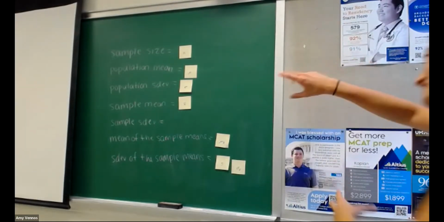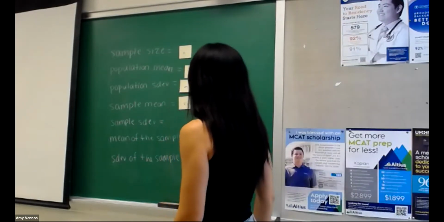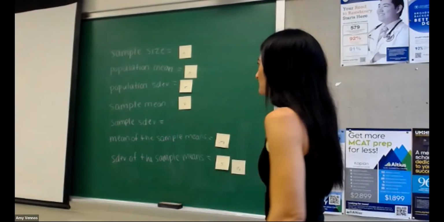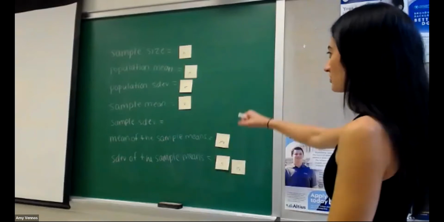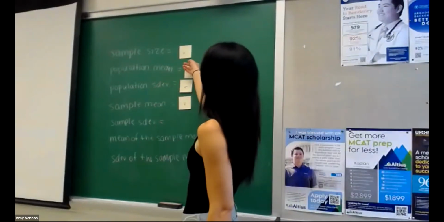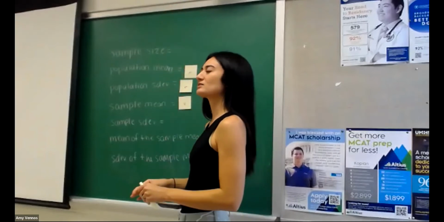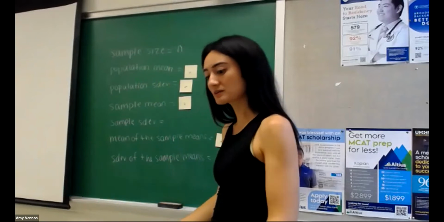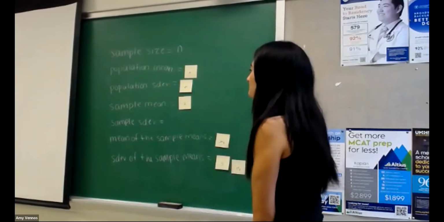All right. Let's come up to the front here. We have one description that doesn't have a post-it note, so it looks like one of them is not correct, but let's go through these. Let's start off with the easiest one, sample size. We have N. Does everyone agree that N stands for sample size? Yeah, N stands for the number of things, or how many things there are. So N seems about right.